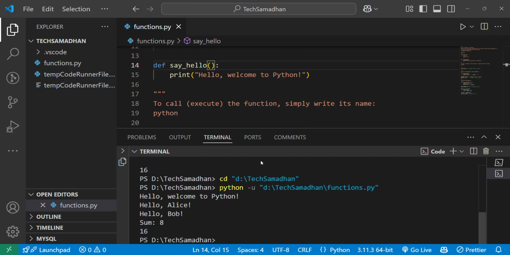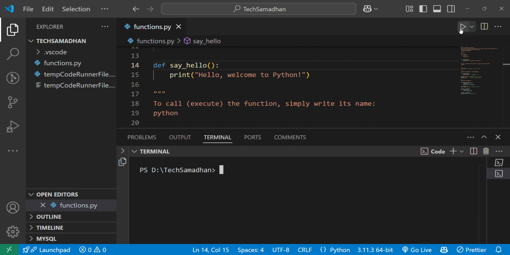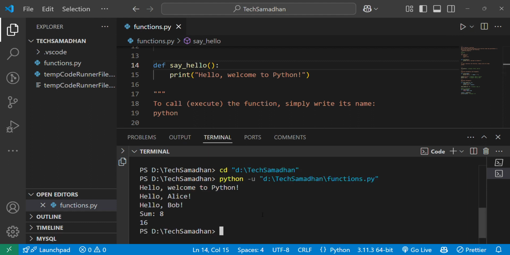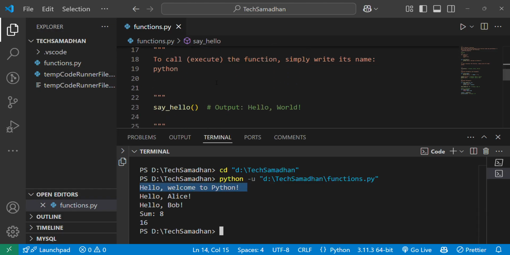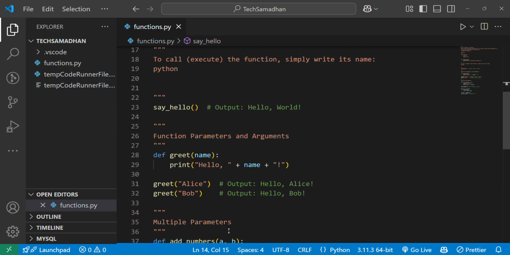We need to write its name. I will clear the command prompt. See, just see this much: Hello, welcome to Python. It got printed. So we need to write just the function name to call or execute the function.